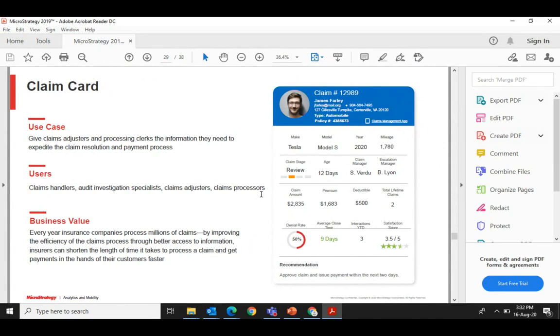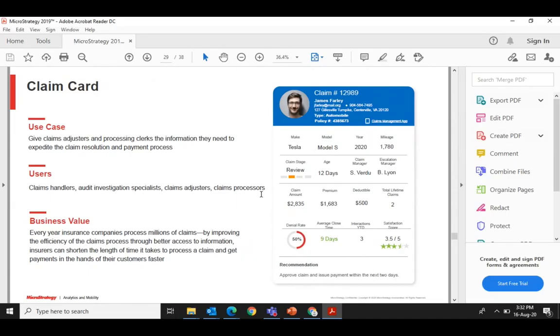So to summarize, HyperIntelligence is all about injecting analytics directly into the application that you're using on a daily basis. The second thing is that it has a big advantage over other BI tools in terms of the crisp and timely information it provides.